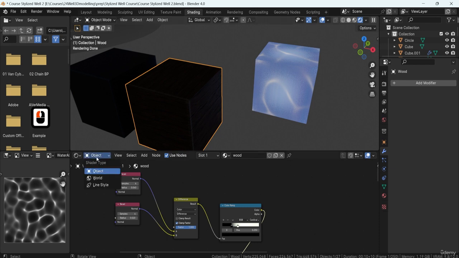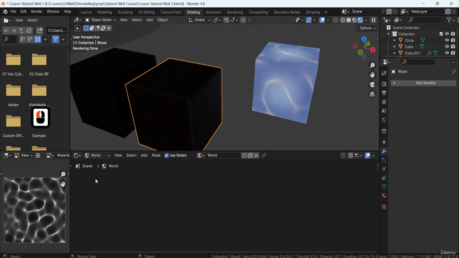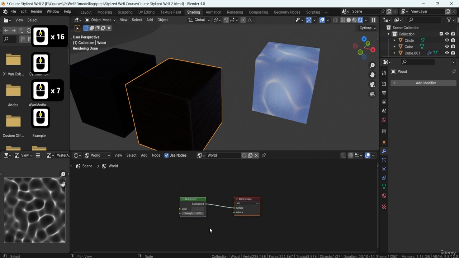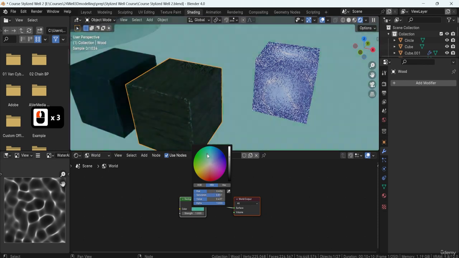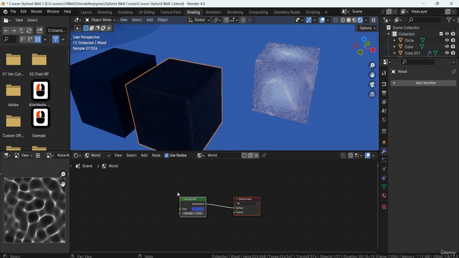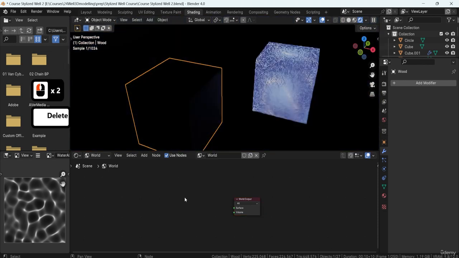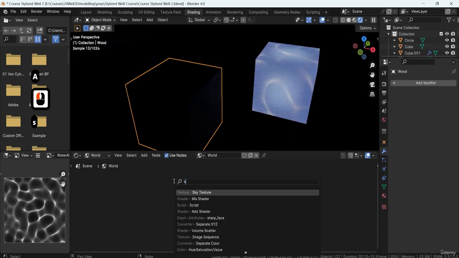To do that, we're going to go from object mode to world mode in the shading, like so. Within here, you'll see a basic setup for the background, which is basically controlling the color of the setup. We can change the color, but we're not going to use that. We're going to delete it. Instead, we're going to press Shift A and search for sky texture. There we go.